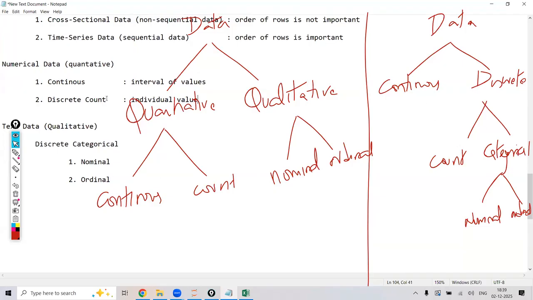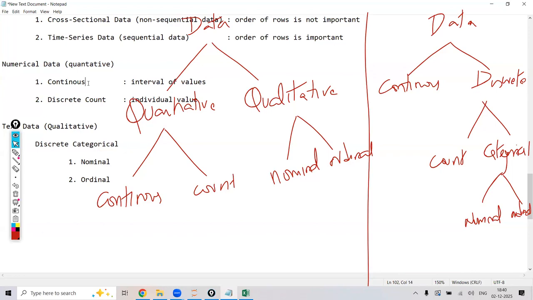Coming to the count, the count is called discrete. In the discrete, you can have numbers and text also. Is that clear? And generally, continuous variables are all the floats. Every float value is part of continuous only. If a column has float values, it is continuous. Blindly it is continuous.